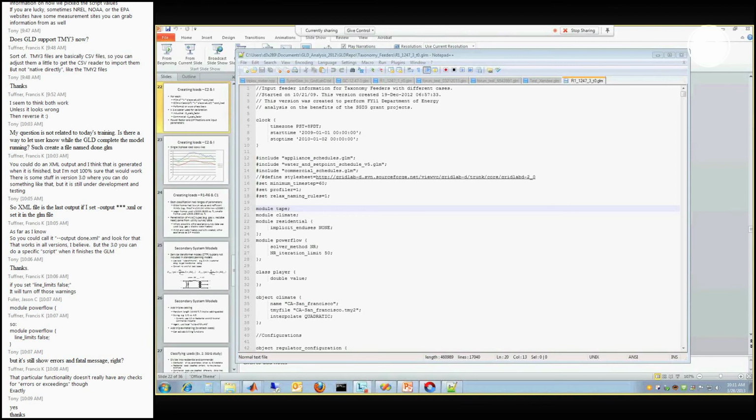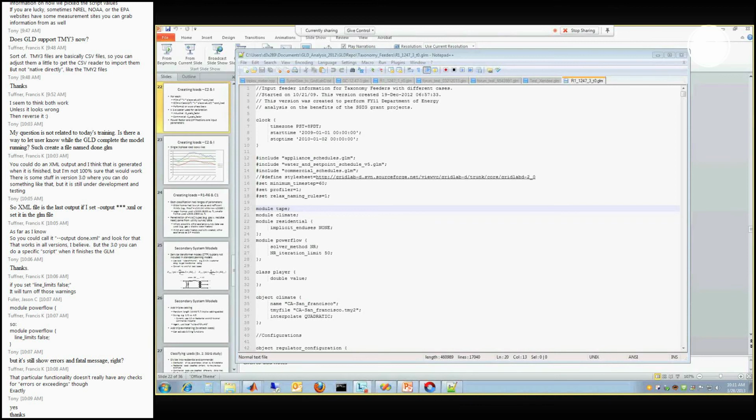You can always check units if you're using a new variable that you've never used before. You can use the mod help function from the command line to check the units. I remember that's just -H or -help. So you type in GridLAB-D --mod-help, and then the module you're interested in, colon, the object you're interested in.